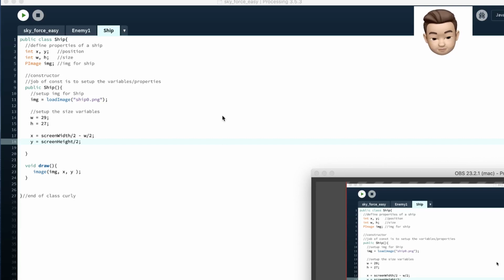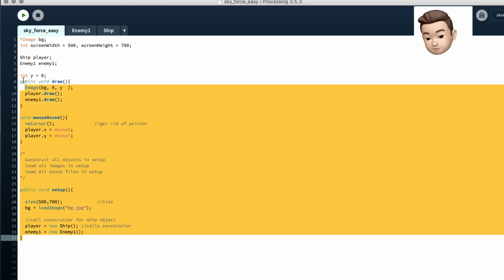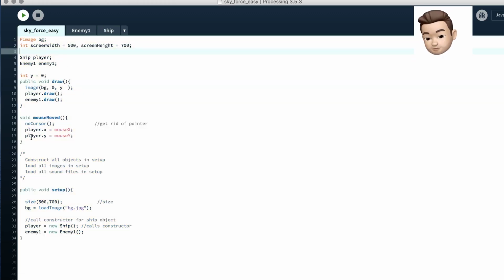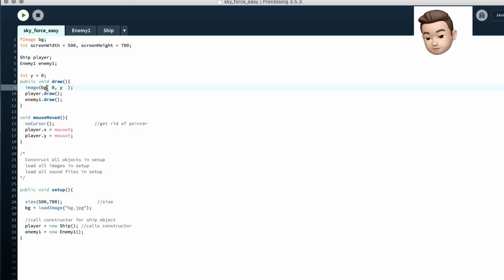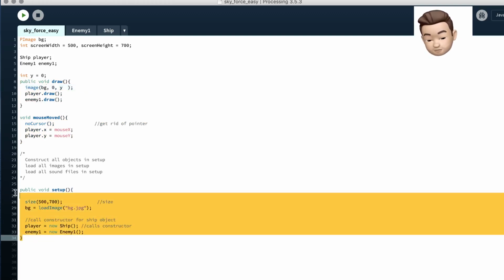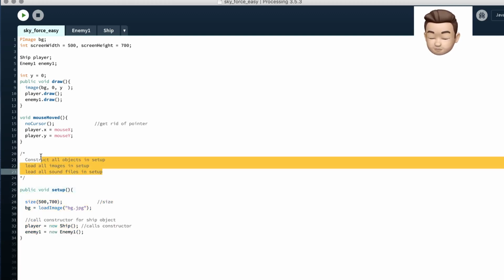All right, so let's go ahead and talk about adding rockets and missiles and bullets for my ship here. So what I have is our main drawing screen, right? This is going to be setting up all the mouse movements, any keyboard listeners, the main drawing of all the players and enemies, etc. And then, of course, this is the only file with the setup method, right? The setup method is responsible for constructing all of the objects.